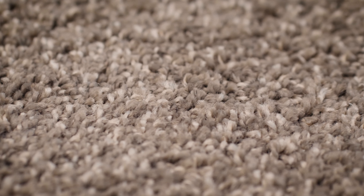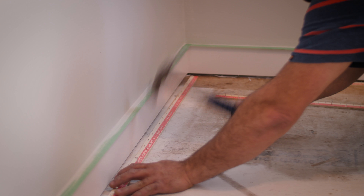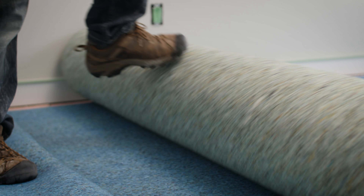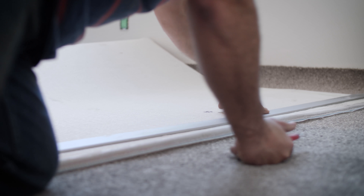It's soft and fuzzy and people want to take it home and walk on it because it's comfortable. And we can install it with someone who's going to do a beautiful job. Because carpet has very specific installation requirements, and if you don't install it properly, you wind up with a lot of problems over the years with your product.